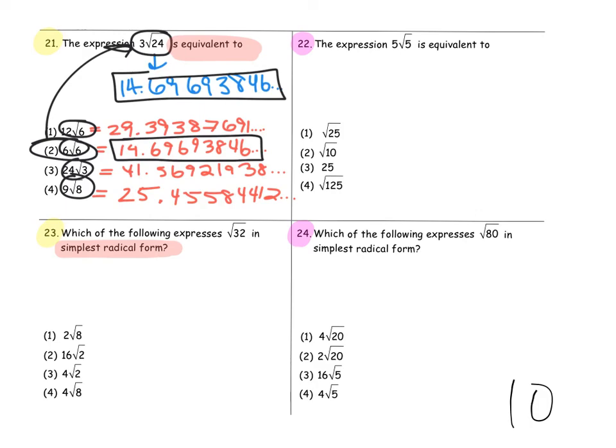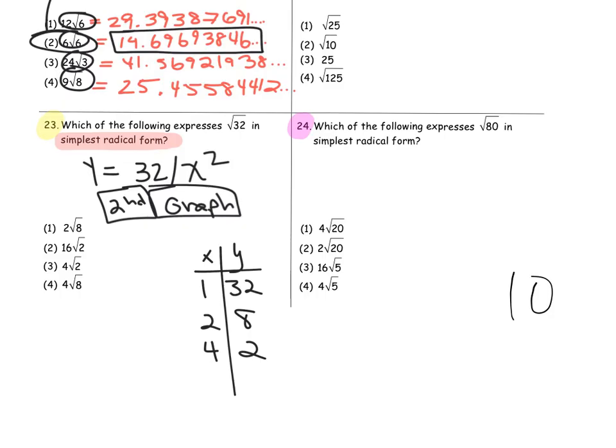So in my calculator, if I type in y equals 32 divided by x squared, I'm going to check by doing second graph, and I'm going to look at what the table lists. All right, so again, whenever we're writing this out, we are writing the whole numbers. So now remember, 1 and radical 32, that's what we're trying to break down. All of these get the square root, don't forget.